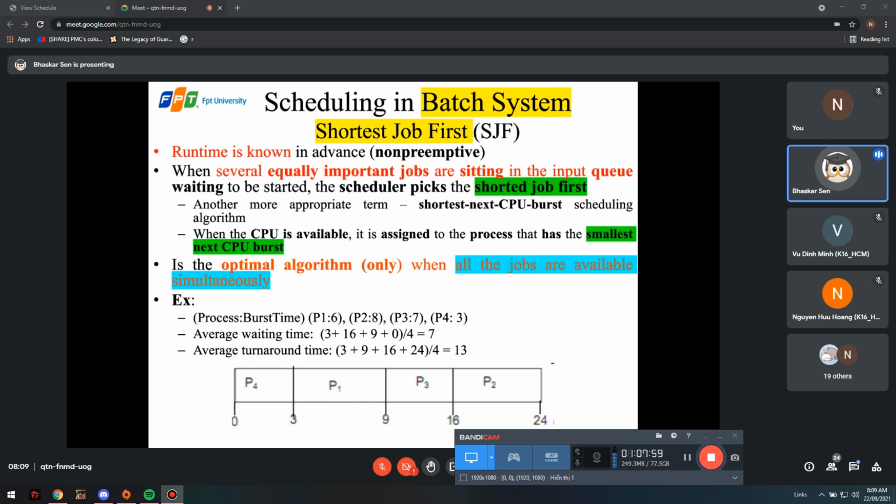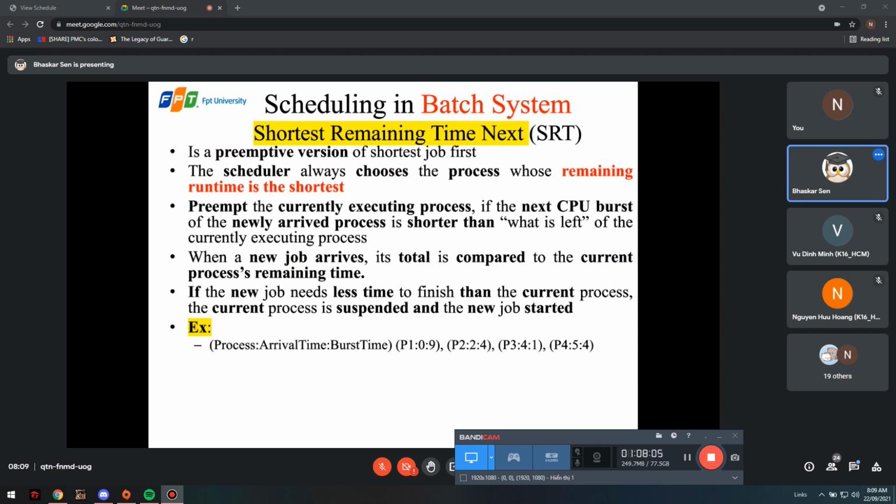Now we are moving on to the last one in this part for batch processing systems. And this is going to be the most important one, and a frequently asked algorithm in the exam. This is one of those algorithms that most of the time your examiners, your question setters, will have a question from. So be careful about this particular algorithm.